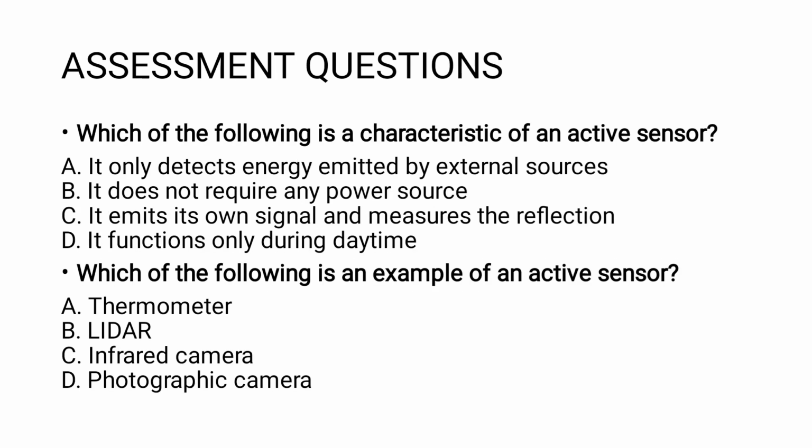From this we will see the importance and characteristics of active sensors. Assessment question: it detects energy emitted by an external source. It does not require that; it is wrong. It requires, it emits its own signal and measures. No, it functions only during the day. It detects energy emitted from the external source.